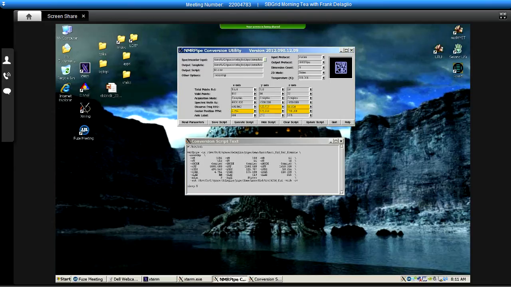Now, depending on how the spectrum was measured, the parameter files may not actually include unambiguous information to define these parameters for each of the dimensions. So we often have to give them a little extra attention.